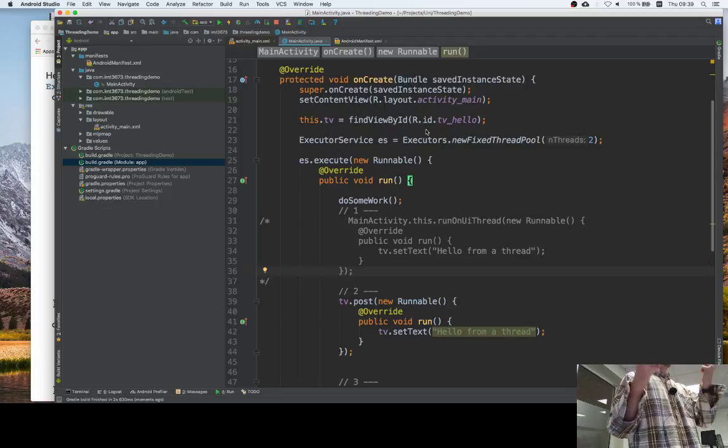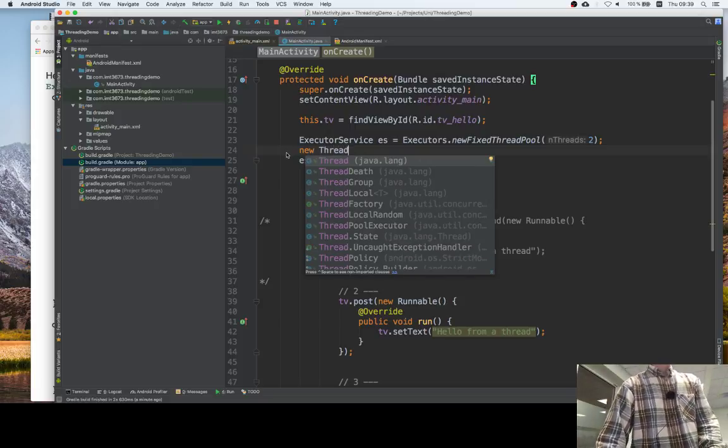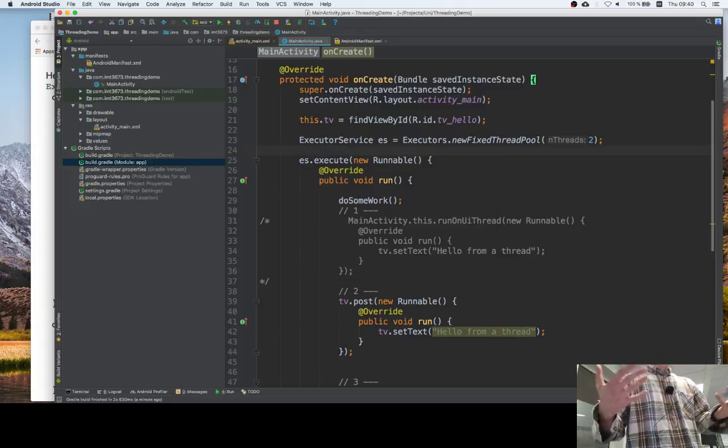In the previous case, we created an instance of new thread. Remember, we did this. New thread, and we didn't even have a kind of a handle to it, right? And there is limited stuff you can do with a thread. You can't really do much once the thread is running. Yeah, you have a reference, but you cannot really properly stop it or manage it and so on. With the executor service, you can force certain things on the threads that you're running.